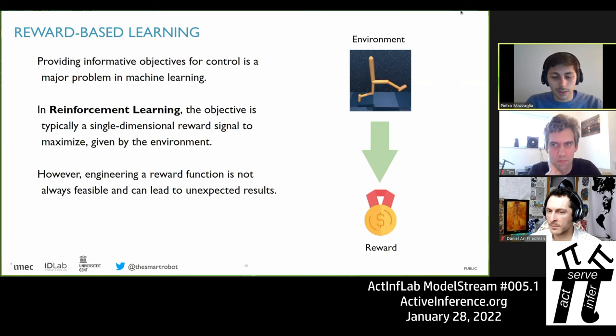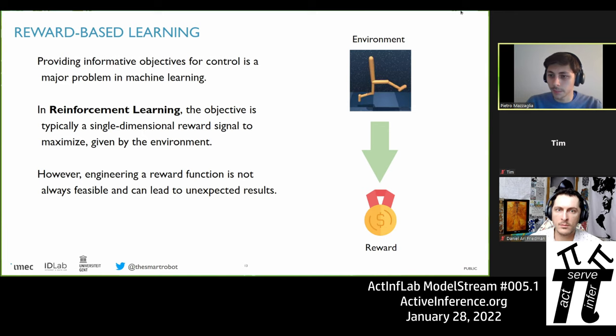So the setting that we discuss in active inference is very similar to the reinforcement learning one, with the difference that in reinforcement learning, all behavior learning is driven by rewards. So the agent receives a reward function, and positive rewards should reinforce positive behaviors, while negative rewards should penalize the agent to avoid those states and actions. However, one of the problems that comes with reinforcement learning is that in order to actually learn from rewards, you need a reward function. And that's not always easy to have. For instance, as Tim mentioned, especially when the state is not known in advance, so the agent doesn't exactly know its state, it's difficult in that case to design a reward function because you're not sure of what the agent knows and how it can assess its performance compared to the environment.